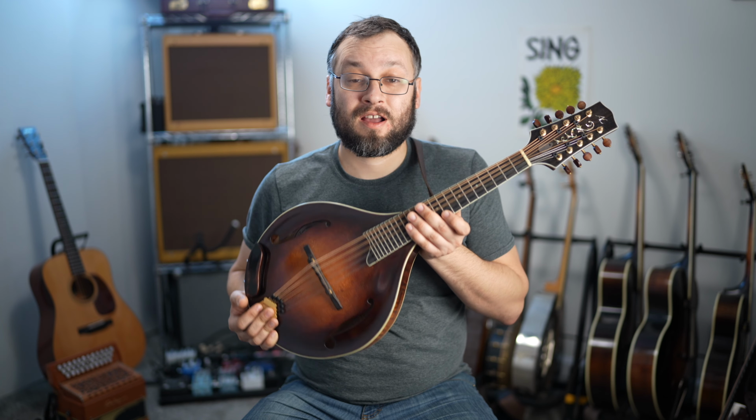But those are single course instruments, so not double courses, G, G, D, D, A, A, E, E, like a mandolin. It's just one of each, G, D, A, E. So let me show you some of these instruments. So this instrument is for the most part a mandola.